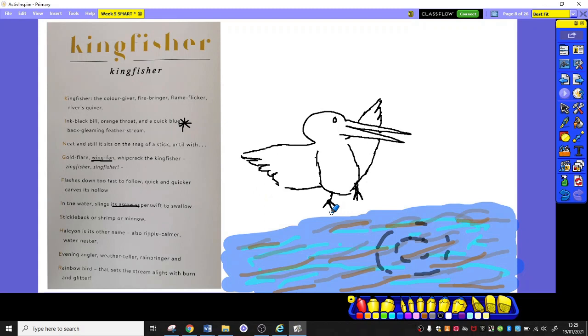So that's the main parts of that drawn, and then I'm going to go back to this paragraph that I drew. Ink black bill. So in my head that means this area here is going to be dark, and I'm looking at it now and thinking, oh, ink black, is that quite dark enough? And my answer to myself there is probably not. So I'm going to go onto the pencil, which I know is a bit darker. There we are, so we're now on ink black bill.